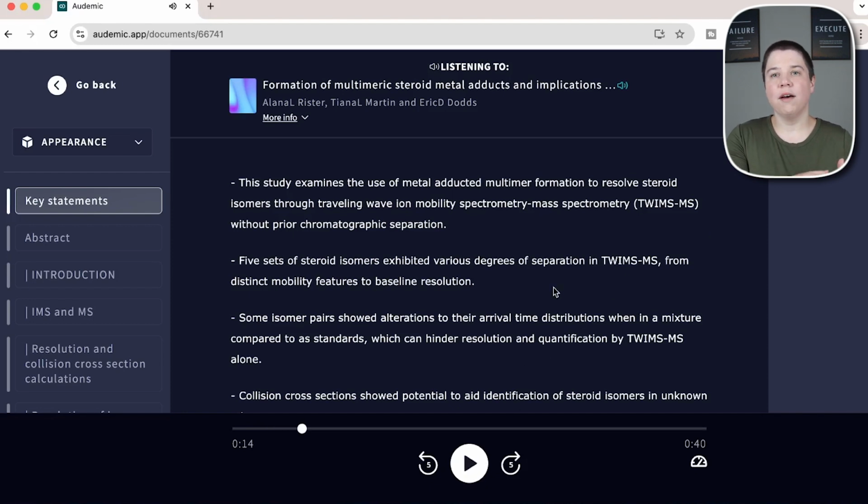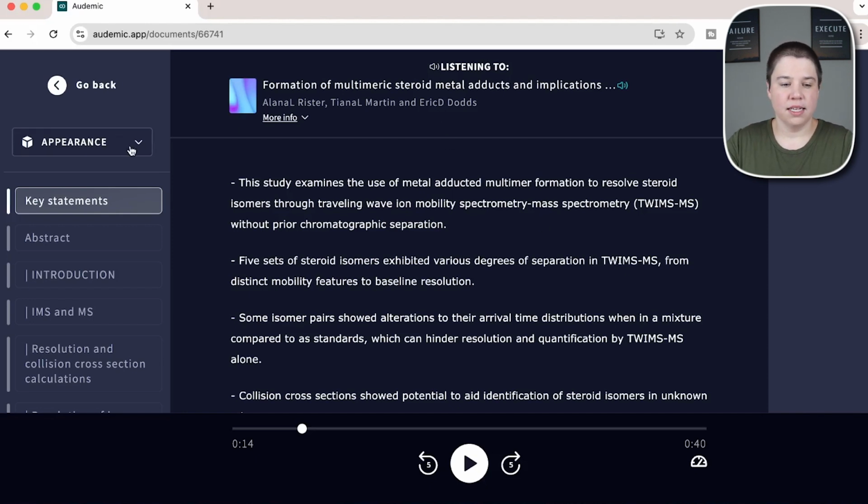So you can already see that first key statement had a lot of words in it that a lot of just general AI voices would get the pronunciation wrong with. Now, this is a tiny bit of a British pronunciation, which is a little bit different than the American pronunciations I'm used to hearing. But overall, all of that was said correctly, where I feel like a lot of other AI assistants that haven't been trained on scientific content would pronounce these things incorrectly, and it could get really confusing as you're trying to listen to it, which is why using a software specifically meant for scientific papers is really helpful when you're trying to have it read to you.